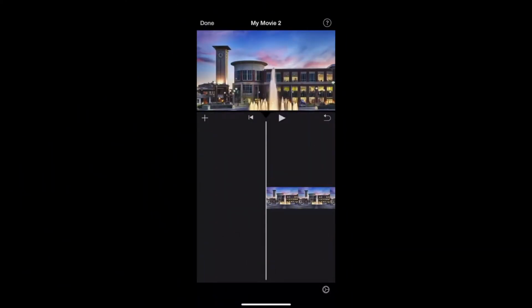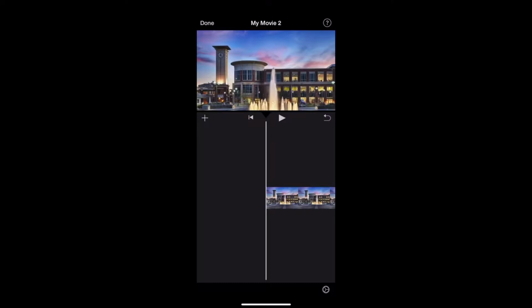Next, you have adding audio. iMovie has many audio options and effects to choose from to spice up your movie. They give choices of music you own, music provided by them, and also different sound effects and noises. Now let's get into it.